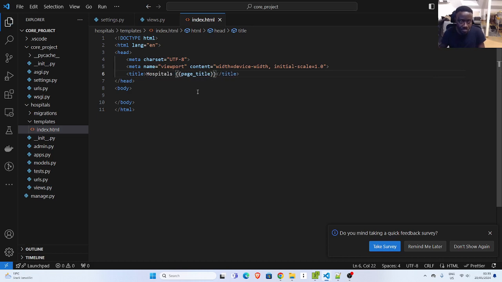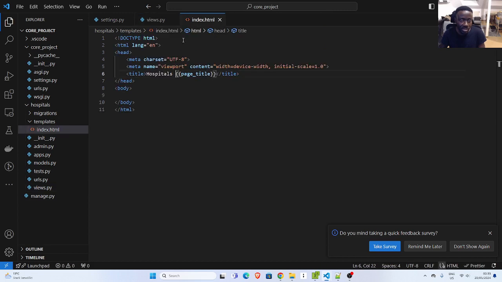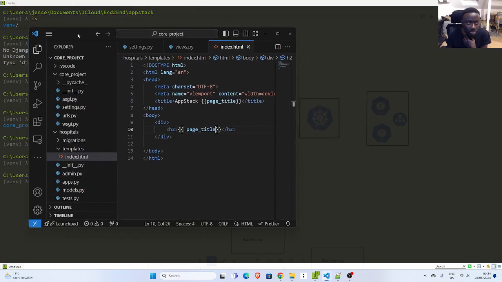Whatever. So this page title is coming from here, and then I can just, yeah, let's leave it like that. Let's call it abstract, right? Something like that. And then I'll create a simple div with an h2 tag. Then let's pass in the page title here. Perfect. So let's see if all that you have done will work. So I'll go back here to the same location as my app is working.